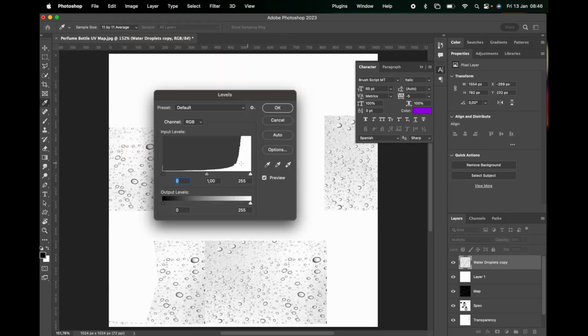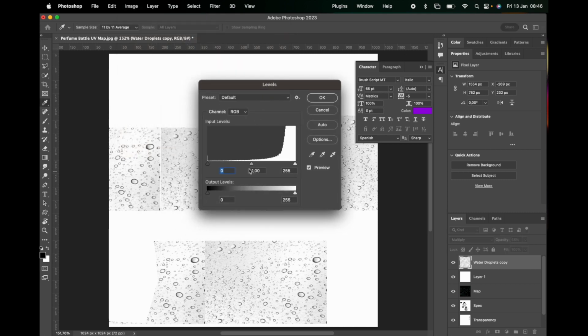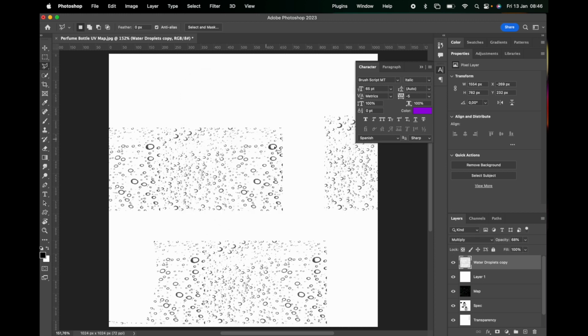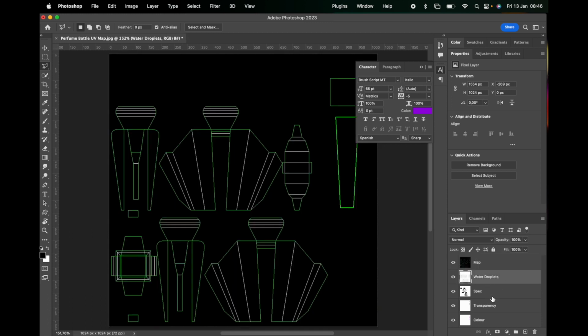So under levels, let's go, okay, let's see. I don't know if this is going to work, but let's see. So those two I'll select and merge. Those are water droplets, and the original map at the top. Okay, so we've got water droplets, specularity, transparency, color.